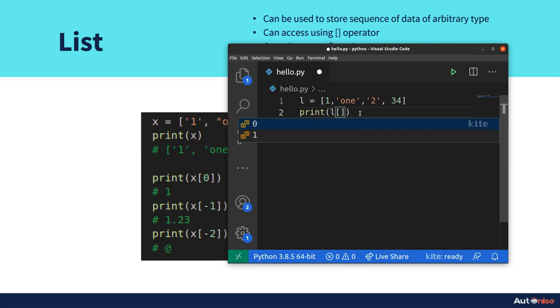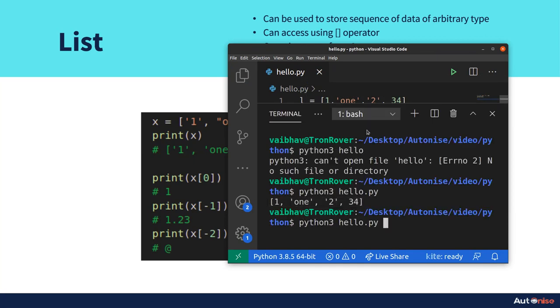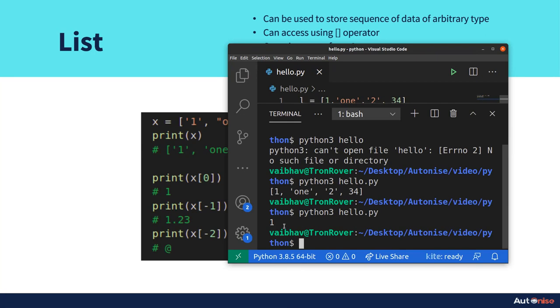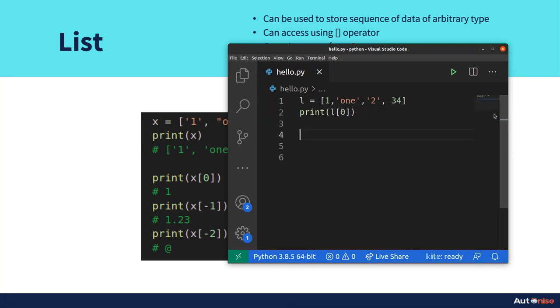And in the square bracket, we give the index of the position of the element which we want to print. Let's say we want the first element. So we'll give 0 as an index, as 0 is the initial index in Python. Let's save it and run our file, and we got 1 as output.